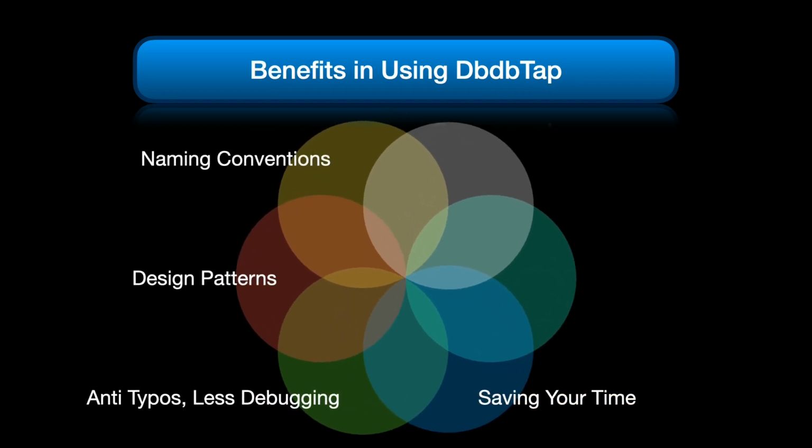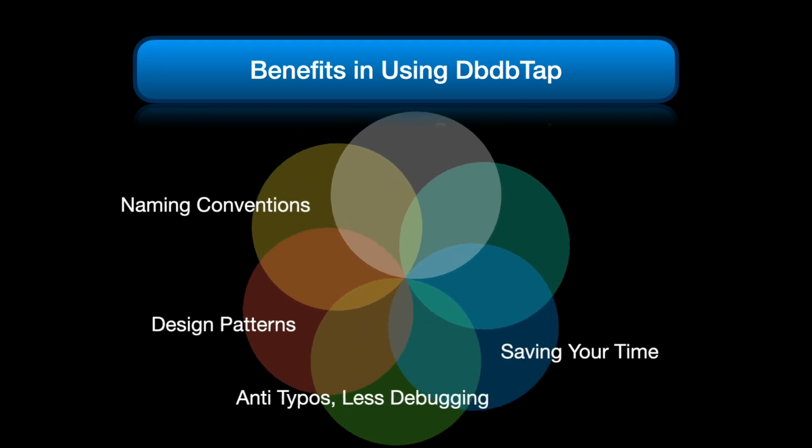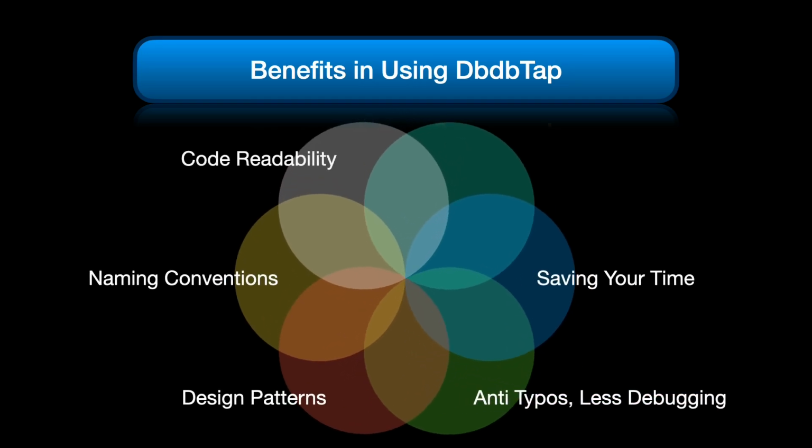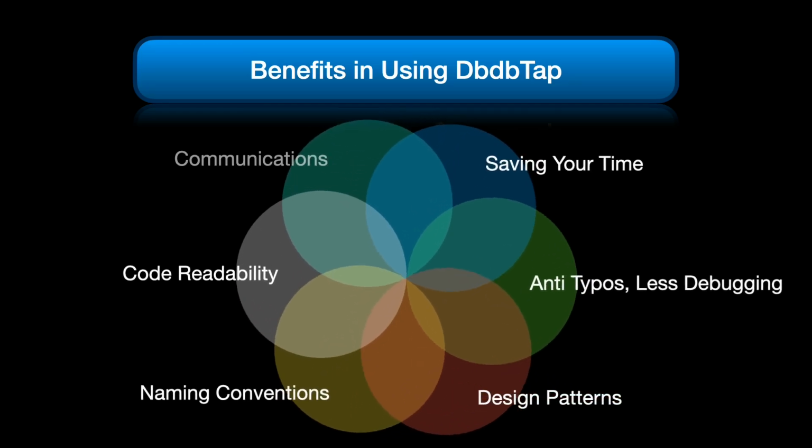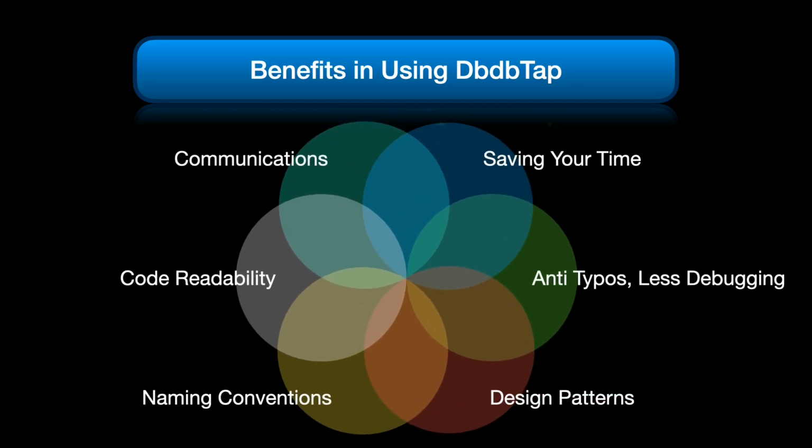Names from the schema info will be reflected in the names of the generated classes, functions, and variables, which keeps the naming conventions consistent too. And every benefit so far improves code readability. Every member of the project understands the schema info and design patterns, so that basic understanding is shared among the team members and you don't have to explain the same thing over and over in the meeting.